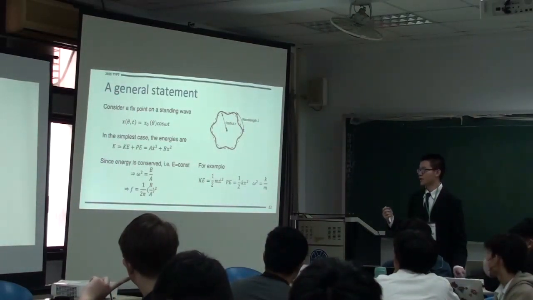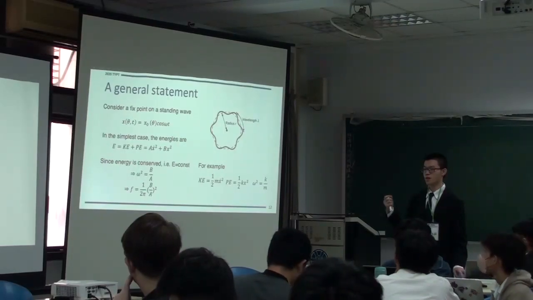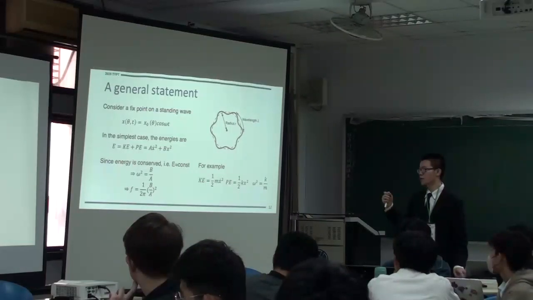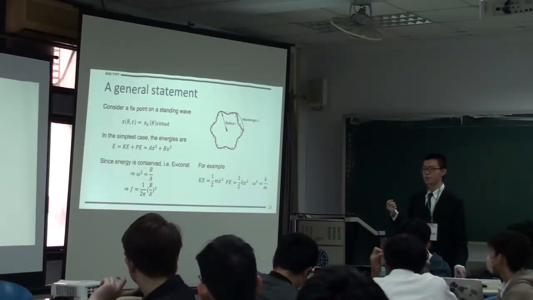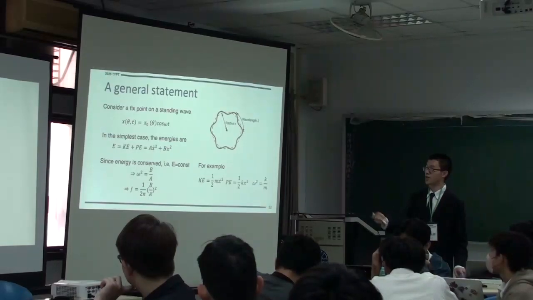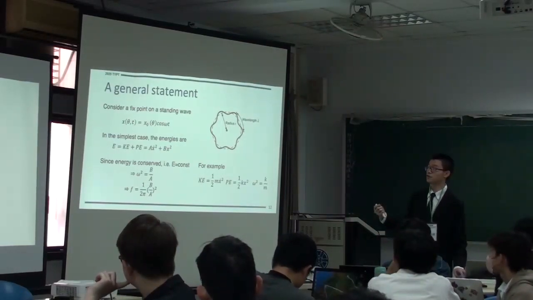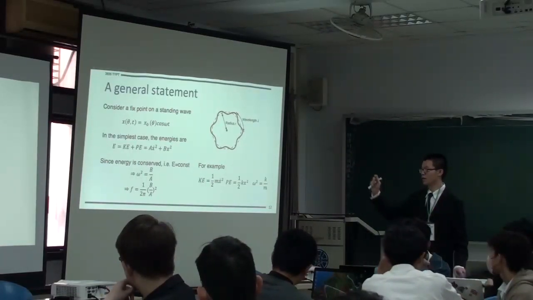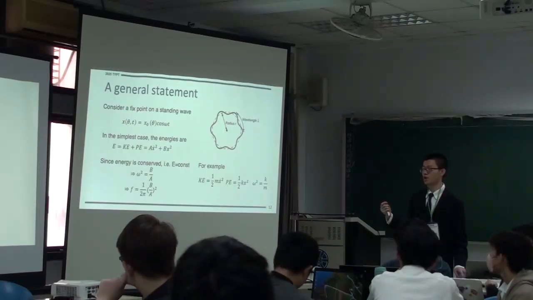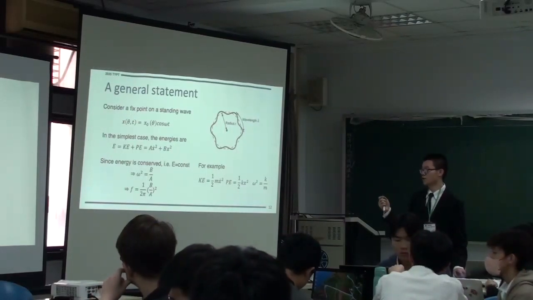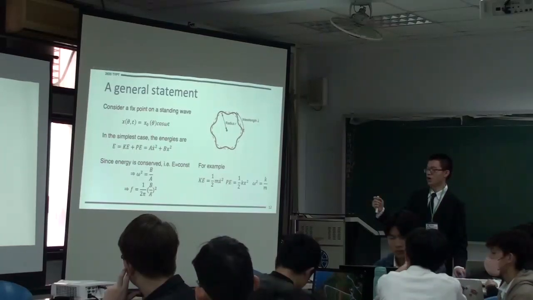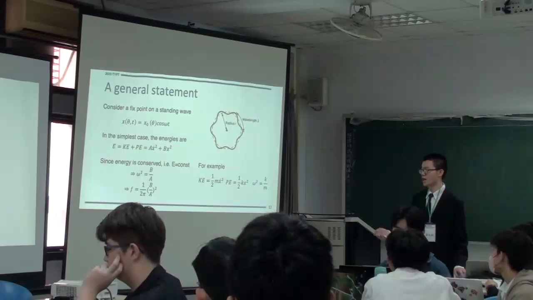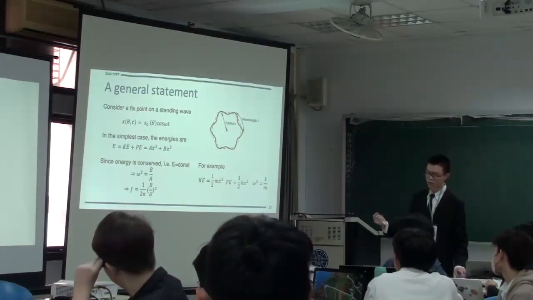And we assume that a standing wave is considered in the bowl when we strike the bowl, and the standing wave's energy can be considered as the kinetic energy and the potential energy. The coefficient of kinetic energy can be represented by A, and the potential energy can be represented by B. So B divided by A gives the square of the angular frequency, and so the frequency is also known.